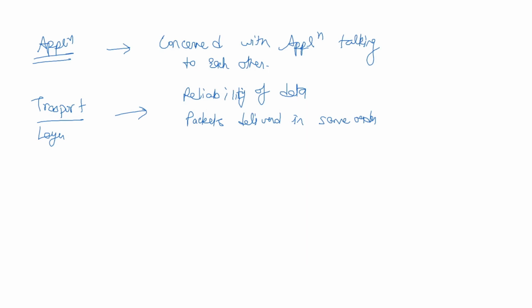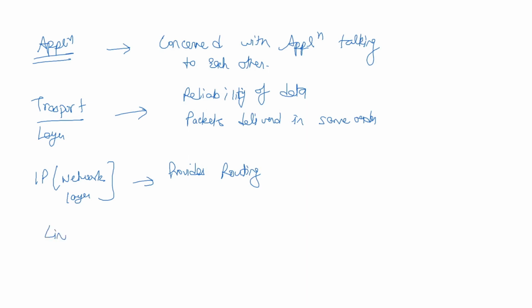Next comes the IP layer, or the network layer. What does it do? It basically provides me routing. Routers and network layer switches come under the network layer. Everything before the router comes under the network layer. It will help me find the best possible route to the destination server.